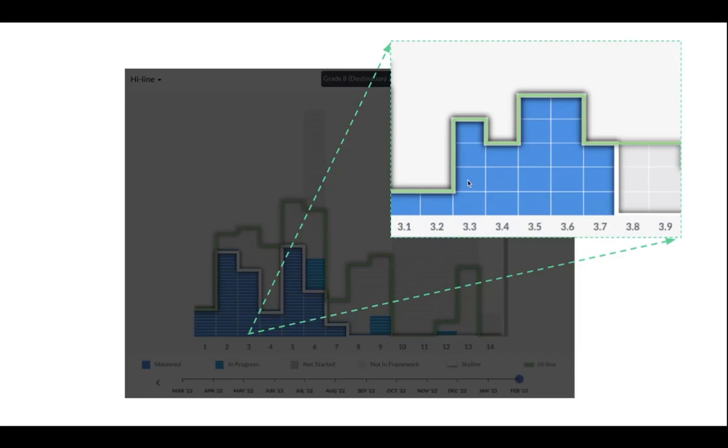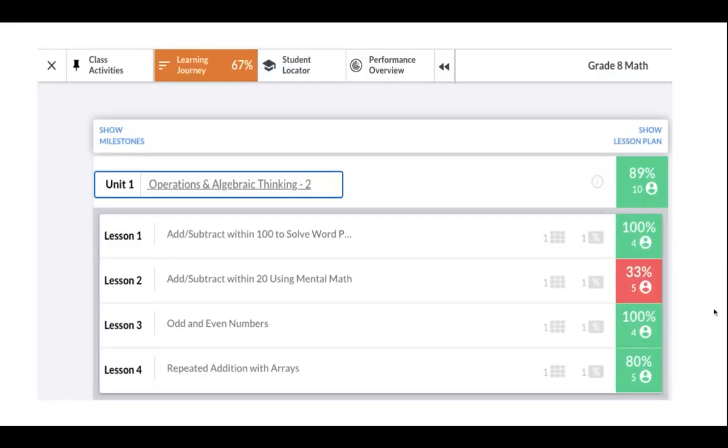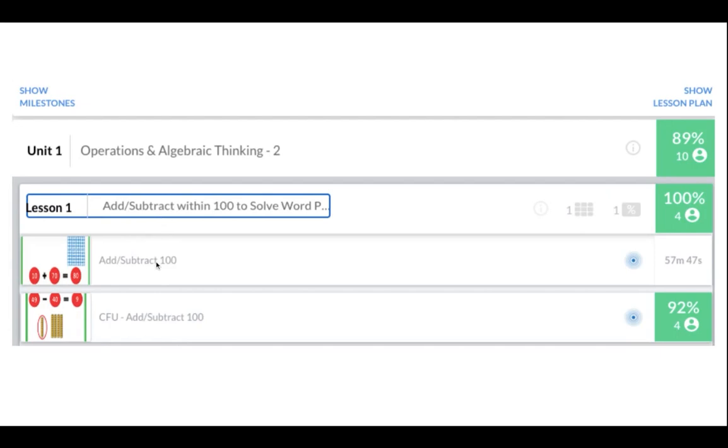A dark blue cell shows that a student has mastered a competency. A light blue cell means that a learner is working on that competency, and a gray cell means that a learner is yet to begin study of that competency. As mentioned earlier, each domain translates into a unit on the Navigator, and each competency translates into a lesson. Each lesson further contains a collection and assessments. The competency framework is the backbone of the Navigator and guides the whole learning process.